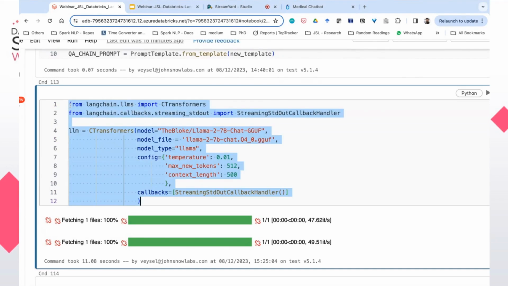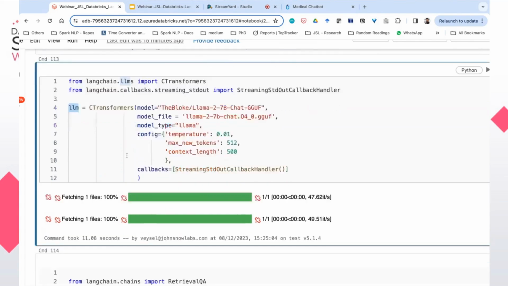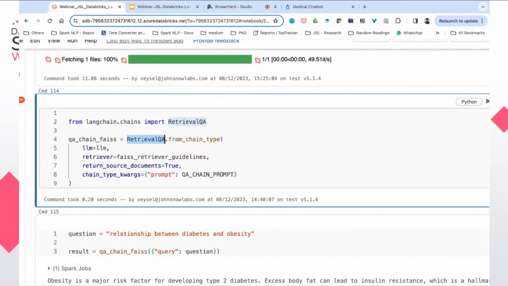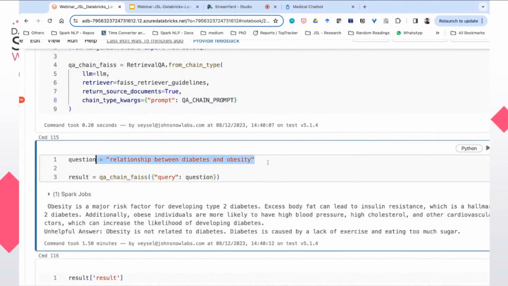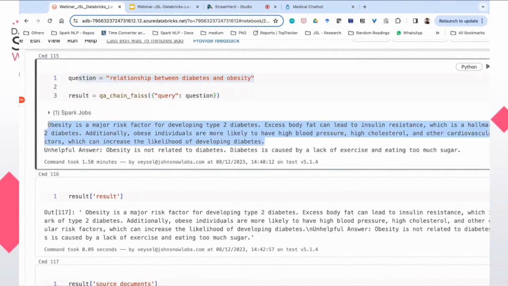You can just load it. Now I have this as an LLM engine in my RAG architecture, and I'm going to replace the OpenAI part with my local LLM. Okay, the same pipeline. Now I have the retrieval Q&A engine, the RAG framework pipeline. In the LLM, I'm using Llama right now rather than ChatGPT, with the same retriever that I just generated out of 20 documents, and I can customize my prompt again. Now I ask this question, and the result will be returned through the local LLM. This result is returned from the local LLM.